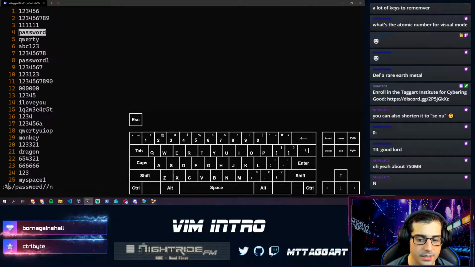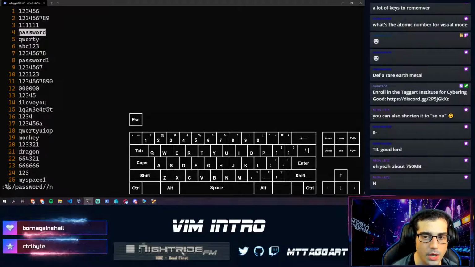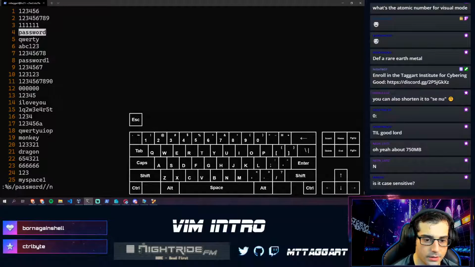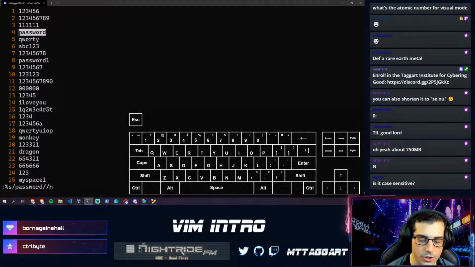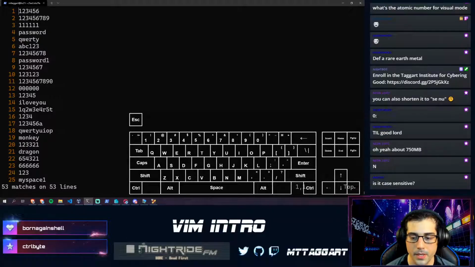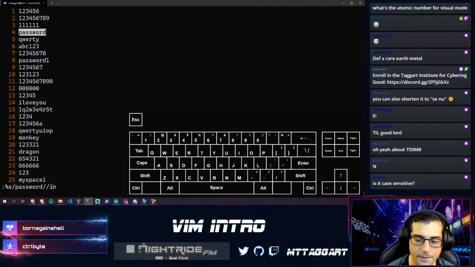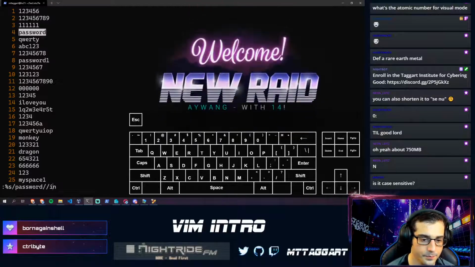Now, this %s is really, really fun because we can use it to do a few other things too. Is it case sensitive? In this particular case, Angel, it is. That's a really good question. If I want it to be case insensitive, I would also give it the I flag. We had 47 results last time. Let's try it this time. Now there's 53. That was an awesome question. Yep, the I flag makes it case insensitive.